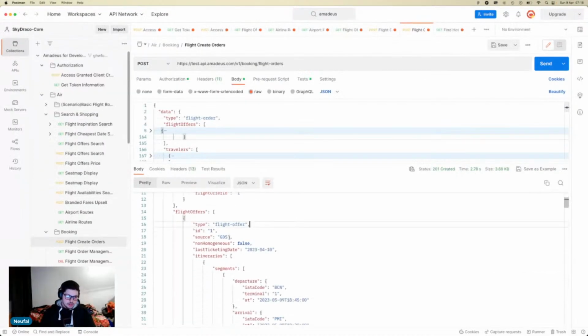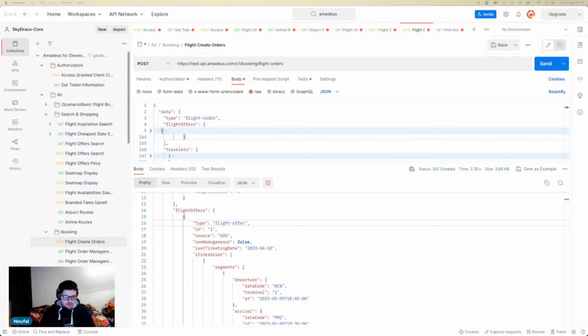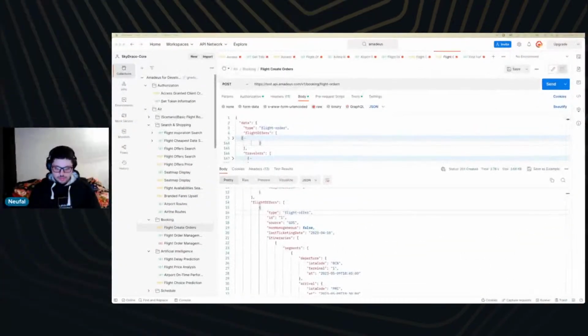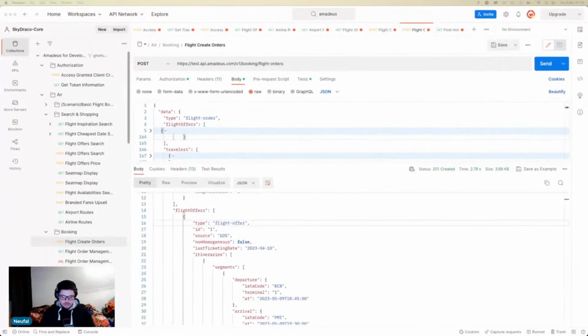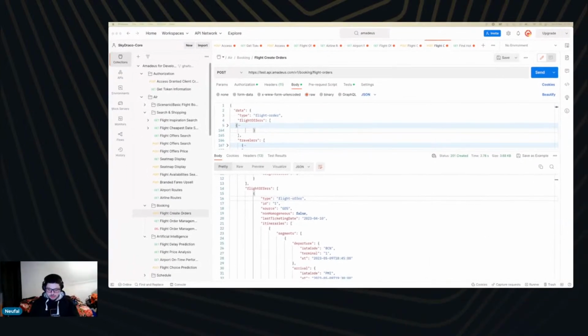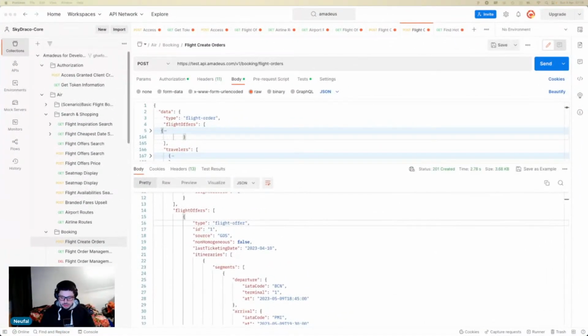Let me see if I can move this, just try to make the screen bigger.